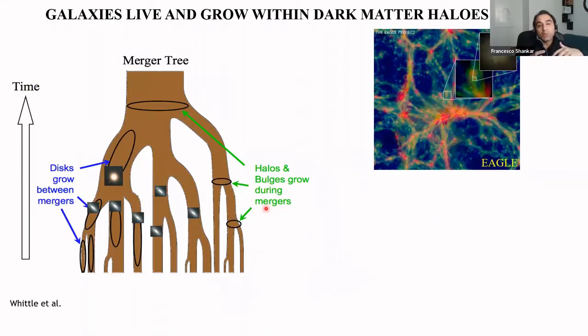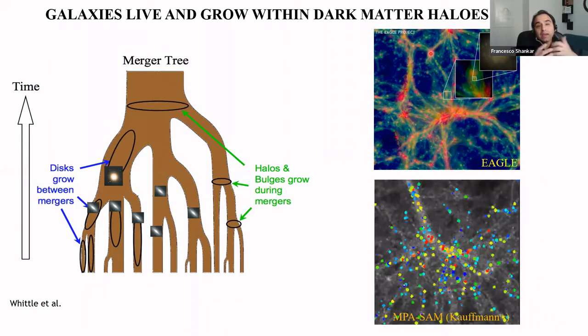There are several ways in which you can model galaxy evolution within dark matter halos. You can do it in one go with hydrodynamic simulations. This is one of the many examples which are out there available. This is the Eagle simulation. You can see that these are the filaments of dark matter, and actually there is gas flowing through these filaments, and where these filaments meet, you will most probably form galaxies, and possibly even more than a galaxy, or clusters of galaxies and so on.